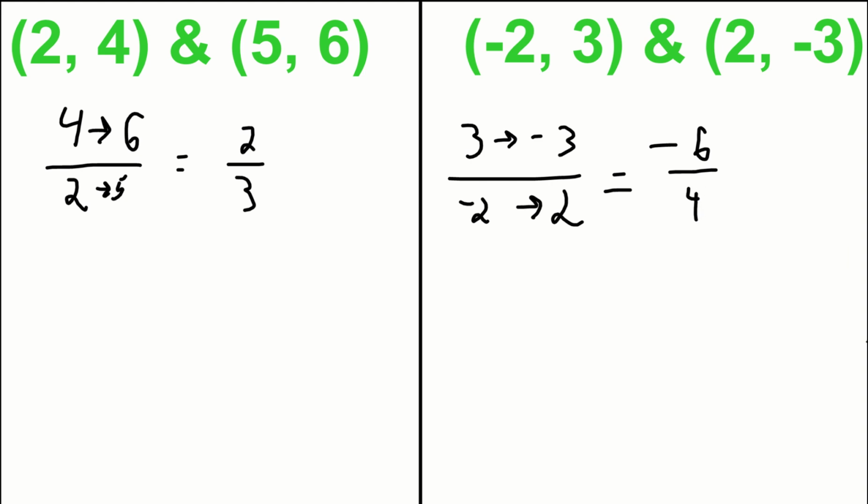Some of y'all had that, and we're stopping there. We should try to simplify if we can. 2 goes into both of those numbers, so that's where the -3/2 comes from. All right. There are some problems we'll do eventually where you might have to have that as 1.5. For the most part, improper fractions are okay with just like the ordered pairs like this. That's only if it's going to be like a whole number. Any questions on that?